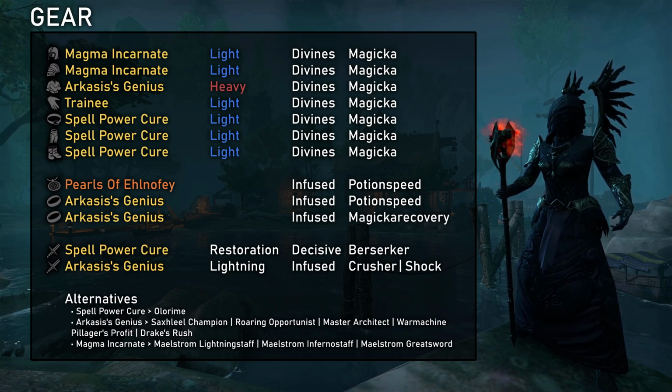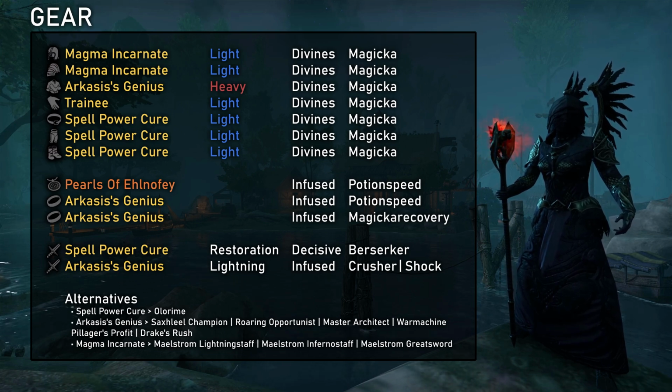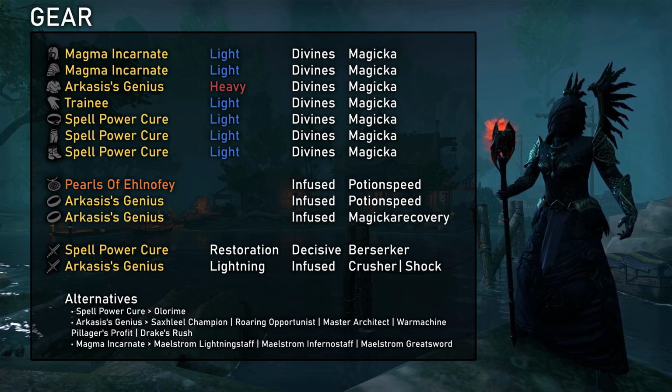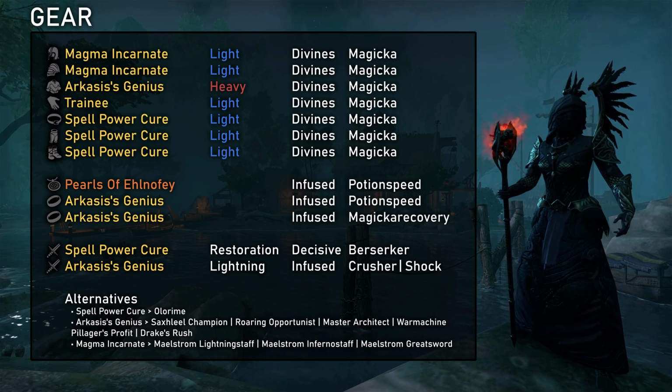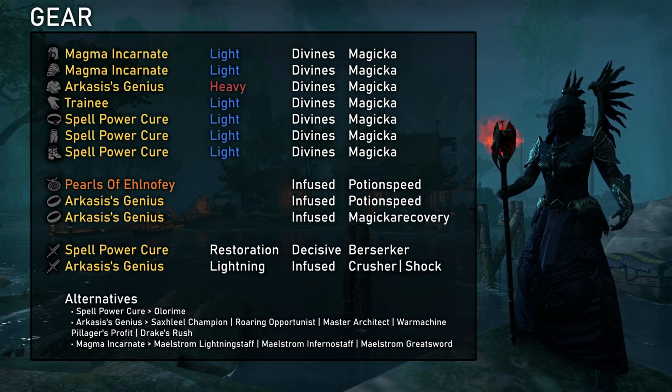On the healing staff, we are using Decisive to generate even more ultimate. On our back bar, we are then using Infused. Depending on what the tank is using, we can go for Crusher, Weakening or Lightning enchantment on the back bar. On the front bar, we then run Berserker. My default is usually a Lightning enchantment on the back bar, as it's the least situational, but it's also kind of the weakest.